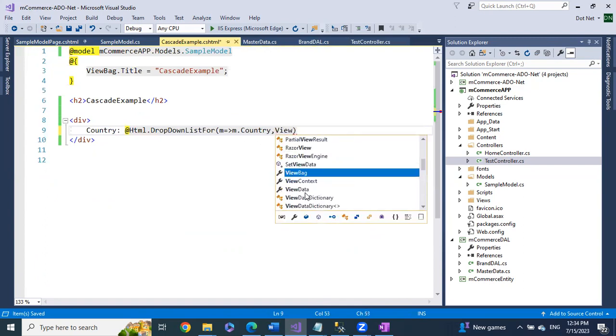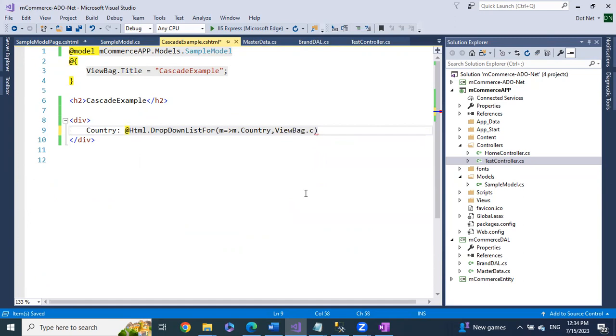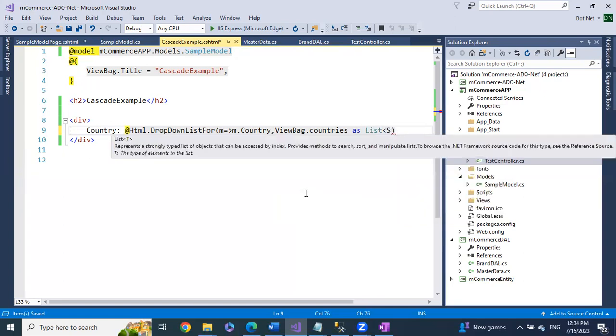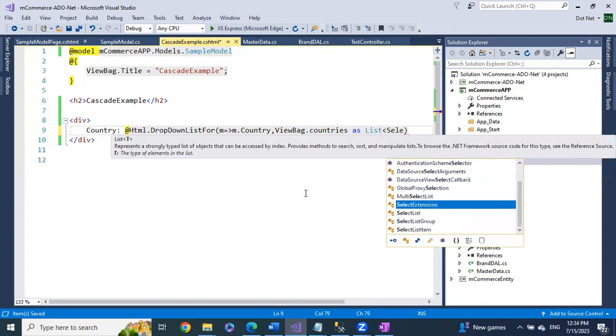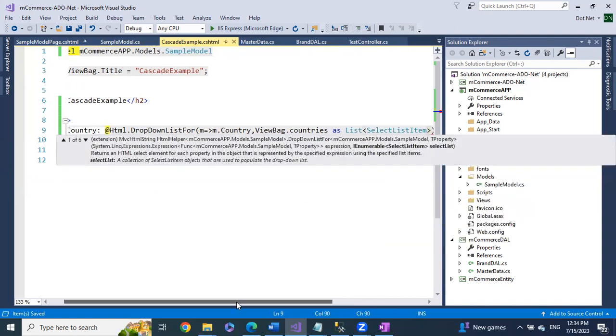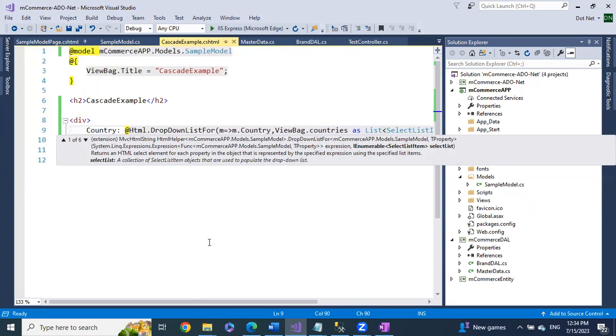So here ViewBag.Countries as List of SelectListItem. So let's see whether it's working or not.